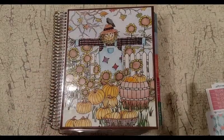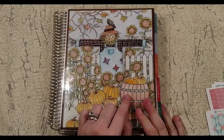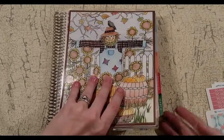And I did do some video of me actually coloring this. But unfortunately, I don't know what happened to it. It was there and then it was gone.